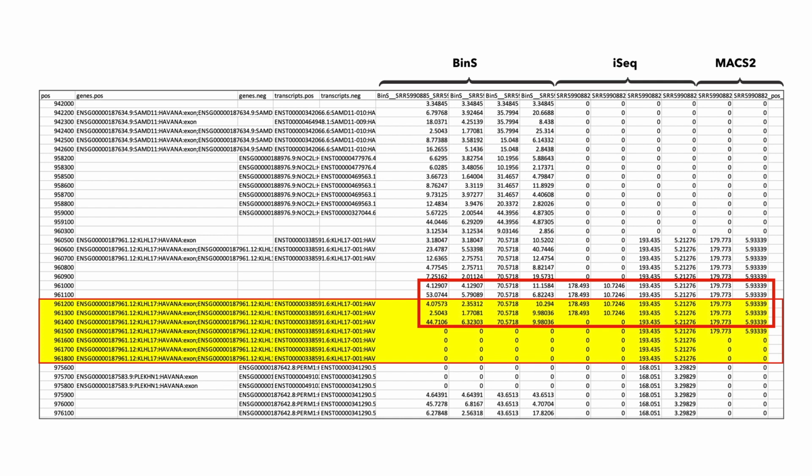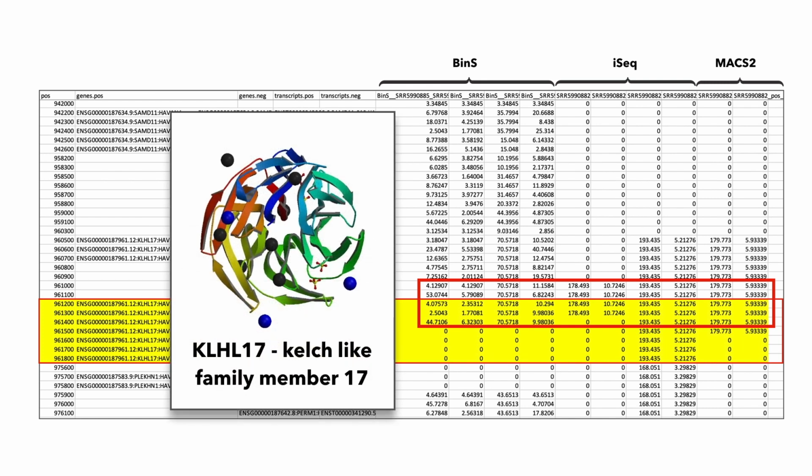For example, these positions highlighted between 961,200 and 961,800 on chromosome 1. Since the output is already annotated, we can see this segment corresponds with ENSG00000187961. This is KLHL17, Kelch-like family member 17.